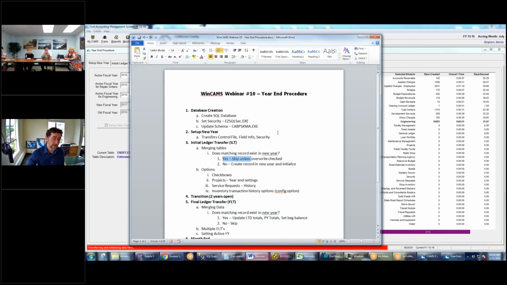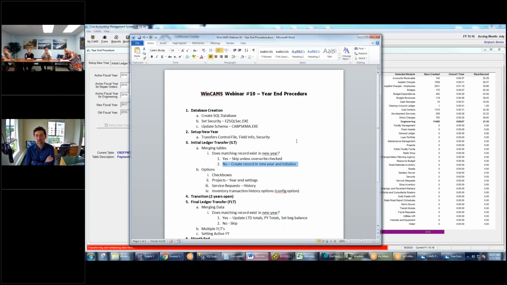But if I created a new assignment line for that employee to indicate their new supervisor, well, then that matching record does not exist in the new year, and so it will create that record if I just rerun the ILT with no overwrite at all, right? So you just want to be aware of that, and usually it's not the end of the world. You're just like, I saw a typo in the project description and I fixed it in the old year, and now it's back in the new year.